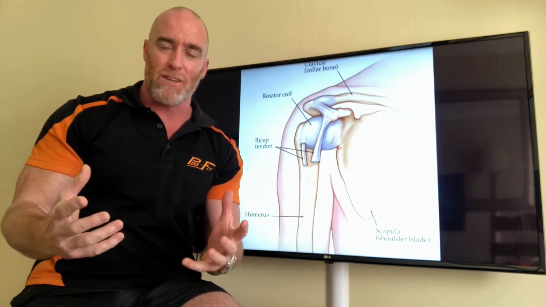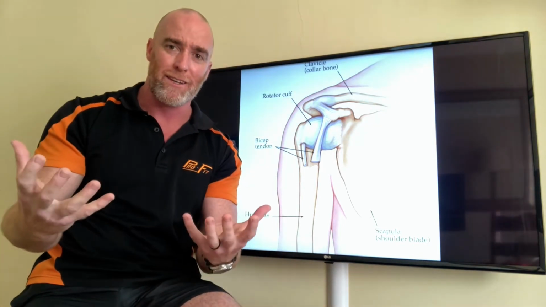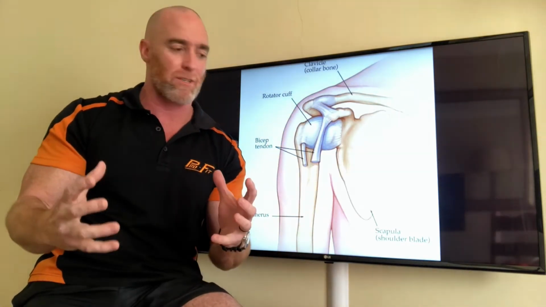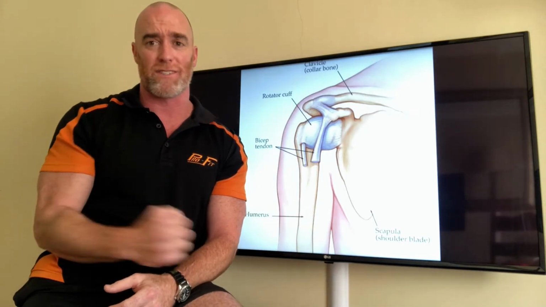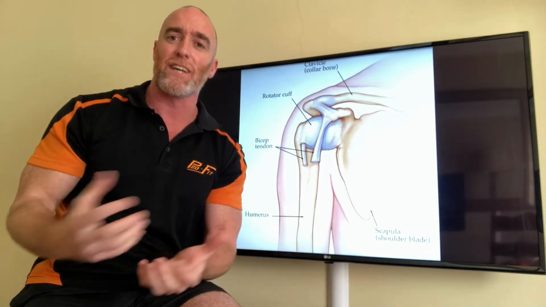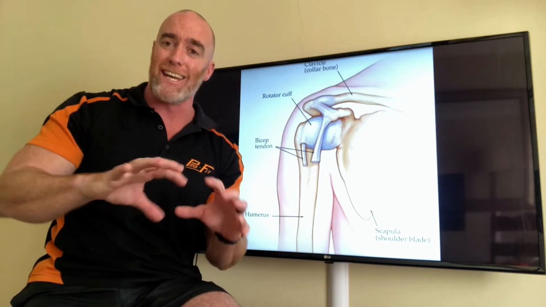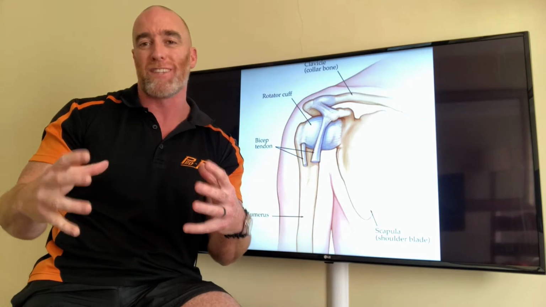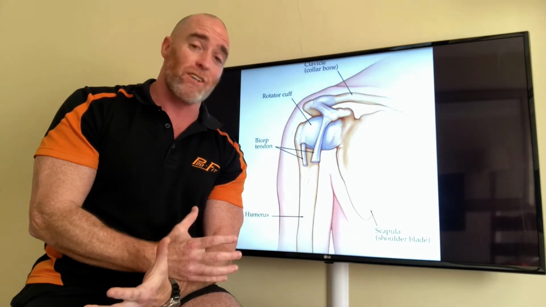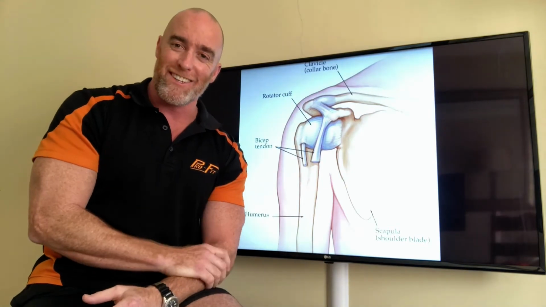There are many reasons why you're getting that, and it may have nothing to do with the shoulder. You have to look globally at all the structures surrounding the shoulder to understand the shoulder. It's not a case of simply taking a rehab exercise, like external rotation, or a movement with a stick to try and free up the joint. You've got to look at the entire structure in its global entirety. You have to look at all the fundamental areas and neighboring body parts that contribute to what's occurring with that joint. So it is a complex joint, and we need to be very mindful of how we manage it and what route we take.